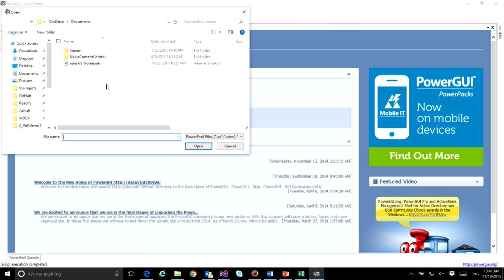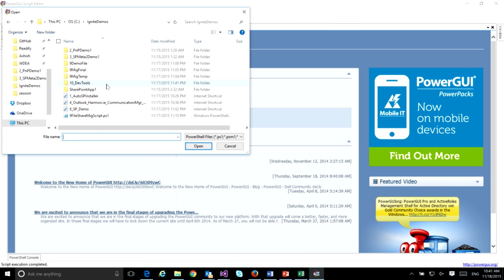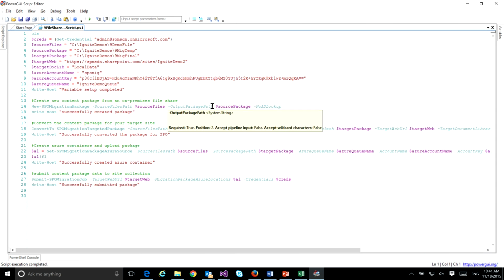Let me open it up here. This is the PowerShell.